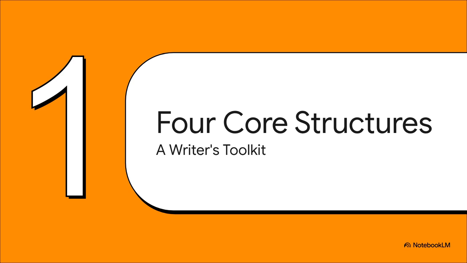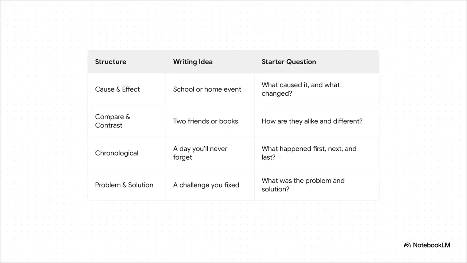Before a student can even think about writing with purpose, the lesson hands them this really simple but honestly super powerful toolkit. And here it is. This is how the lesson tackles that scary blank page problem. Instead of just saying, go write, it gives students this structure choice board. Look at this. You've got 4 super clear options, cause and effect, compare and contrast, and each one comes with an idea and a starter question to get the wheels turning. It's actually a pretty brilliant way to break down what feels like a huge, intimidating task into small, manageable choices.